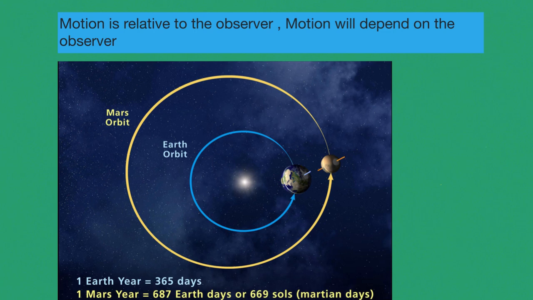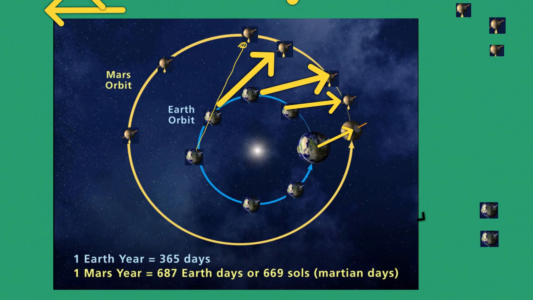What happens now if we change the observer and we place the observer not at the sun? We place the observer at the Earth. He will see Mars going around in a circle around him. He will see this big circle around the sun. What will he see if you place the observer at the Earth? What he will see is a complicated motion. Let's analyze this complicated motion. Let's see how complicated the motion of Mars can be when you observe it from the Earth.